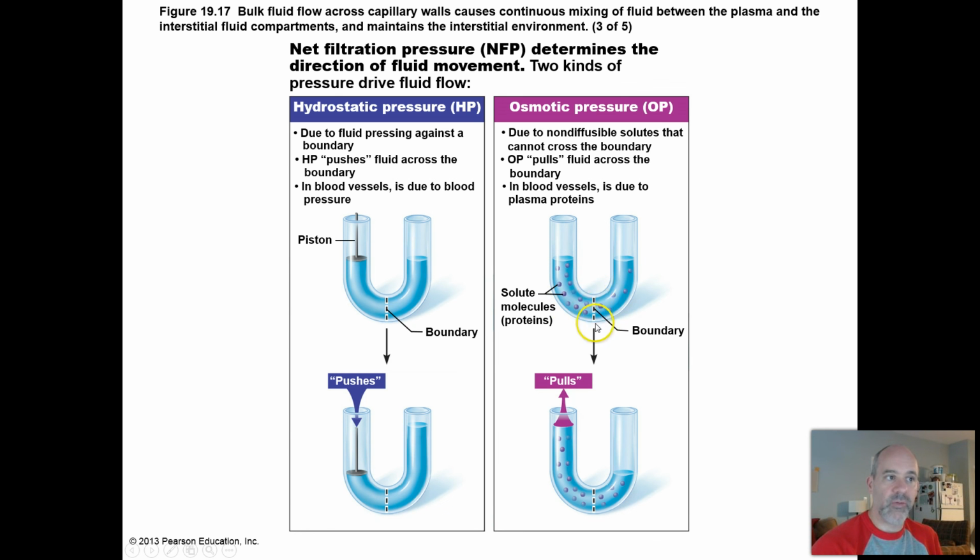So we have our boundary here. Those are our capillary walls. And those proteins become so concentrated down at the venule end that they're going to suck fluids back in down at the venule end. At the arteriolar end, you are pushing out things like glucose and amino acids and peptide hormones and other types of things that need to get to your tissues, oxygen gas. At the venule end, you're pulling back in wastes like carbon dioxide and other wastes that our cells generate, things like urea and uric acid. We'll learn more about those when we cover the kidneys towards the end of the semester.